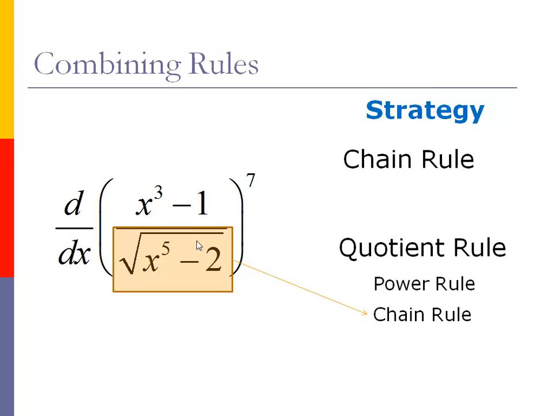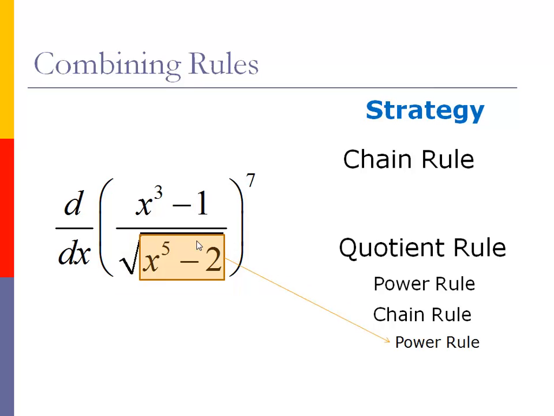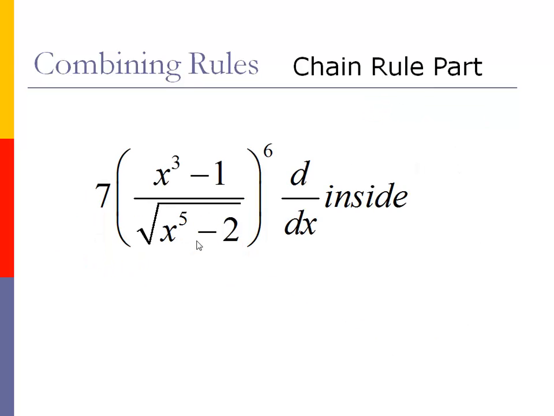We've got chain rule overriding thing with the power rule. Then we've got quotient rule. Top part's got power rule, bottom part's got chain rule. So, and then the power rule within that square root. So we've got a lot of things going on.